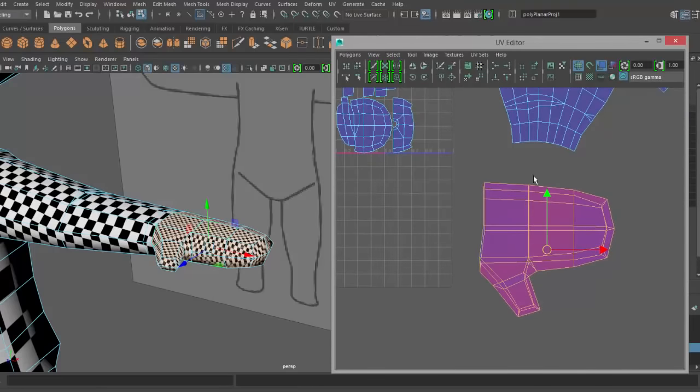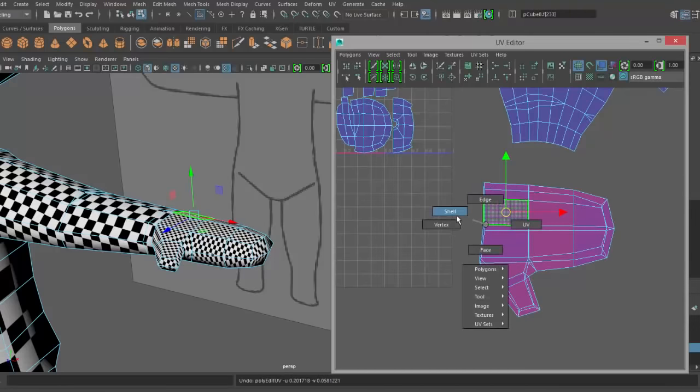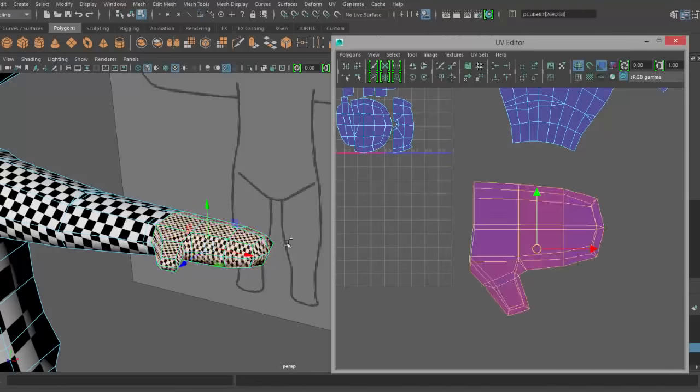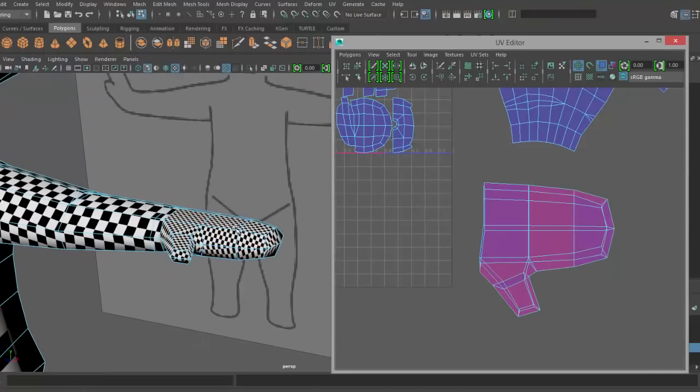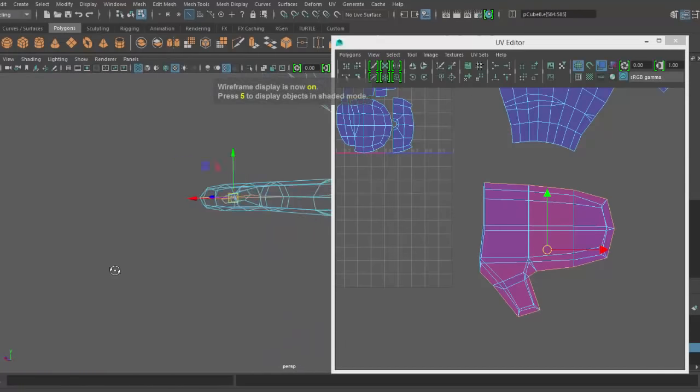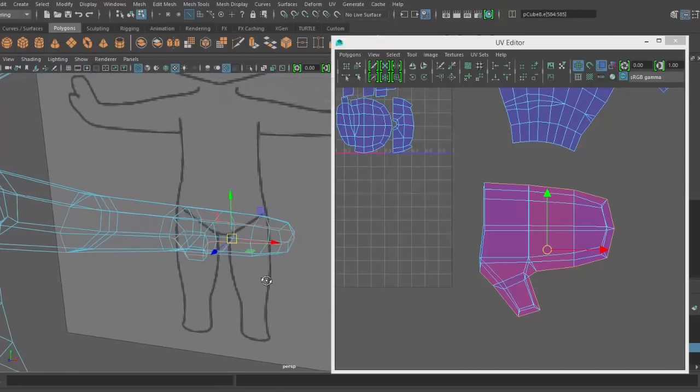Right now we have both the top and the bottom on top of each other and they're welded together. So what we need to do is select that edge along the middle of the hand. We can double click to select that edge in the UV shell and take a look at the perspective to make sure.